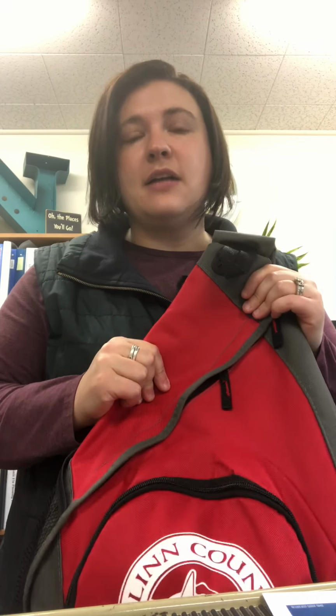Last but not least this morning, I want to share a new thing that we have. So we purchased emergency preparedness bags, have the little Linn County logo on them. And these are going to hang on the back of all the doors in public health here. So they're for employees and staff. They're not to go home. They're property of Linn County. However, it's a phased project where I'm going to start out with public health, and then we'll go to mental health, and then so on.